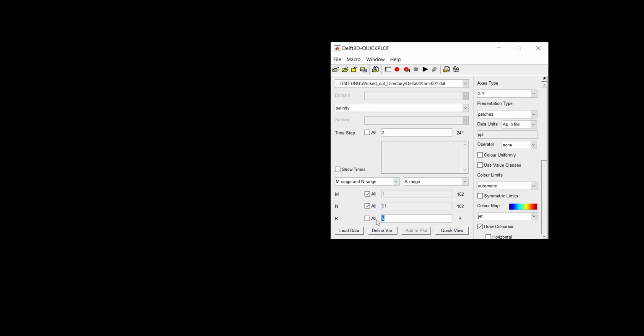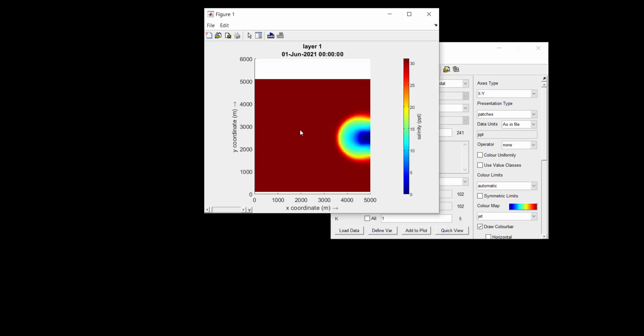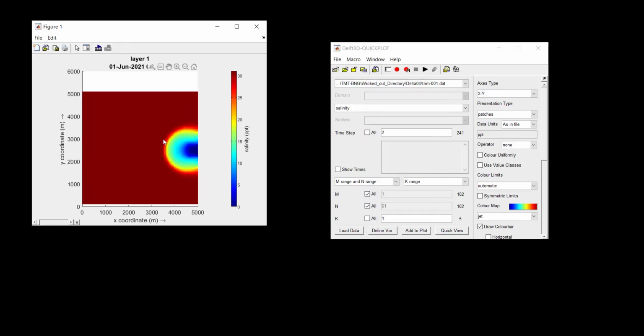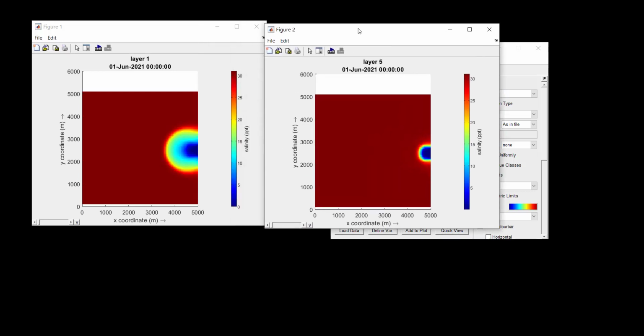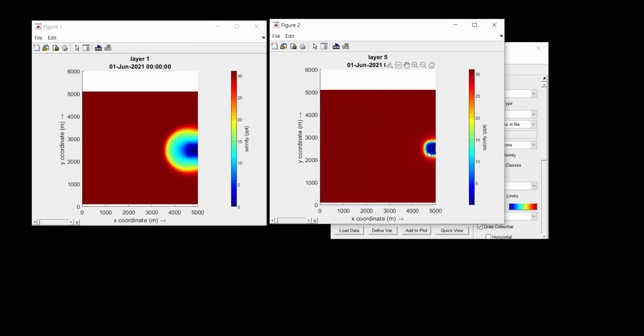Another thing which is interesting to see here is the salinity at time step 2 for layer number 1, which is the top layer. I can say quick view, and then you can see that at the top layer we have the extension of the salinity and freshwater differences. So freshwater is coming from the river to the sea, and you can see very nicely it is dispersing in the sea. At the same time, if I look at the layer close to the bed, you can see the salinity there looks different, because closer to the bed the salinity cannot move as fast because of the wedge of the saline water that we have there.